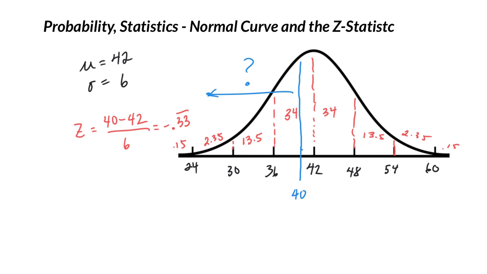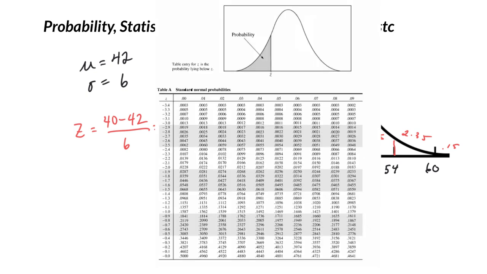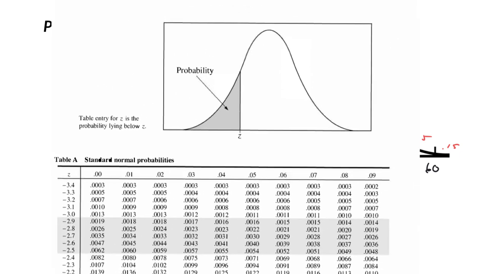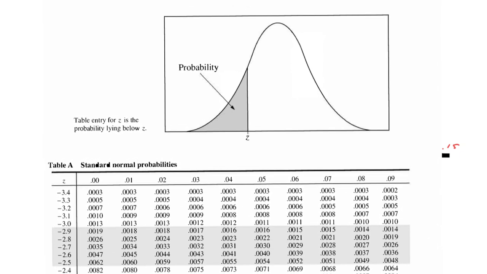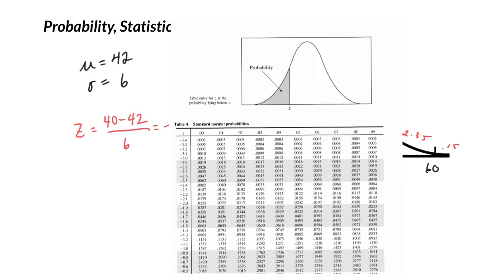Now, oftentimes, you'll maybe calculate this using a table of values. Let me show you what that looks like. This is the Z-statistic table that's found on the AP statistics exam. Just really quick, if I can zoom in here so we can see it, we're going to look for a Z-statistic. And the Z-statistic that we find, we're going to get the proportion below. We can convert it to a percentage by just multiplying by 100, but we're going to get a proportion. Now, I was interested in a Z-statistic of negative 0.33.